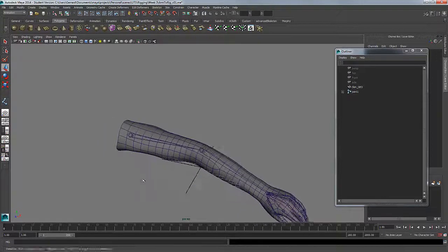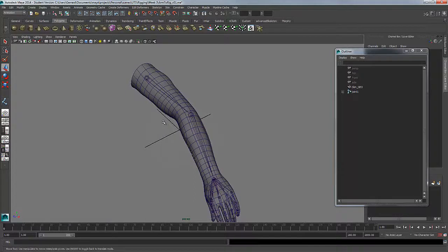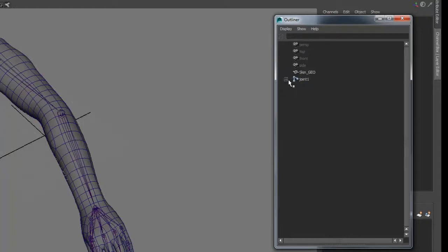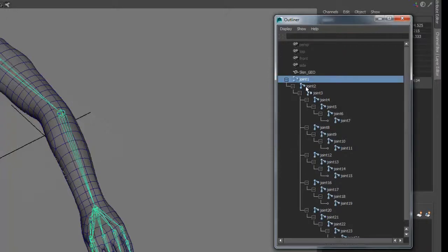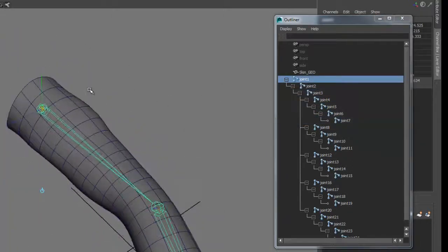Once we have our joint chain finished, the next thing to do is go through and name our joints. This is very important because later on when we come to skinning, we want to be able to look at our joint chain very easily and clearly and know exactly where we are in our scene file. If I hold down shift and click the plus symbol here, all the joints will open up, and my whole hierarchy will open up in the outliner. It's important to go through and name each of these joints with a name that makes sense.